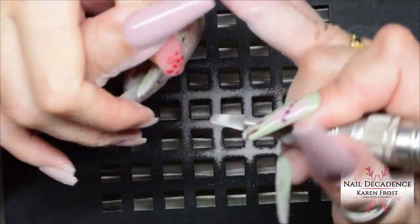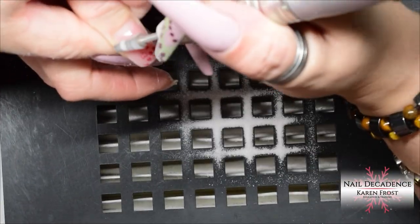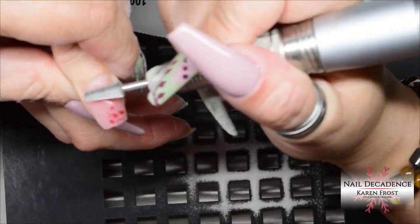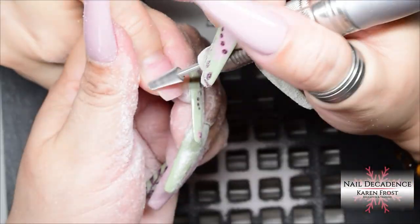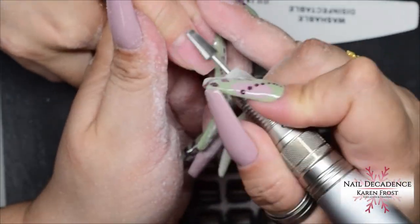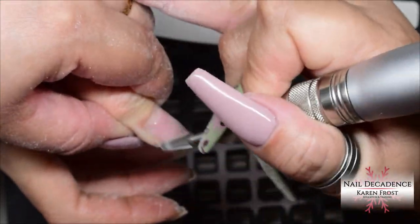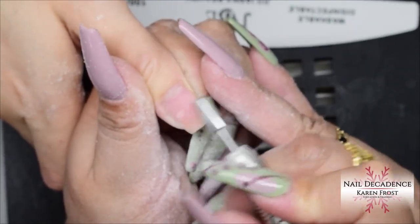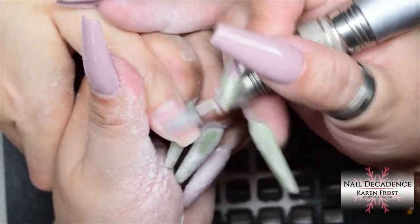If I was just going to infill with the same colour of pink polygel, then I would have just removed the top coat and infilled, you know, rebalanced kind of thing. But because I'm using a different pink altogether, that's why I'm filing down all of the product so that I can apply fresh product. Just bear that in mind, because you might be thinking, why am I removing all of the product if I'm just doing an infill? Well, it's because I'm doing a colour change essentially. So yeah, it's an infill.